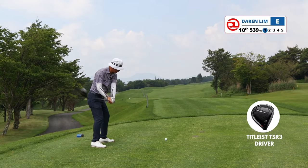Hole 1 is an opening par 5 — kind of interesting. Visually, you can't hit the ball left; you actually have to play towards the center or center right. I have a downhill lie with the pin on the right, and basically any ball on a downhill lie would almost immediately squirt towards the right. I had to play this low because of the lie, which was kind of to my advantage. The ball landed short and rolled towards the green. I have a very long putt for eagle, hoping for two putts as this is a three or four putt zone. Tap-in birdie — hopefully. One under after 10 holes, not too bad.